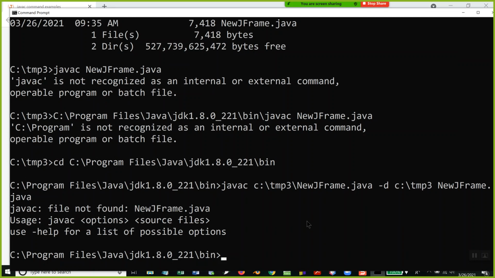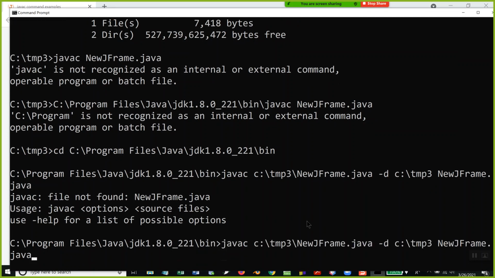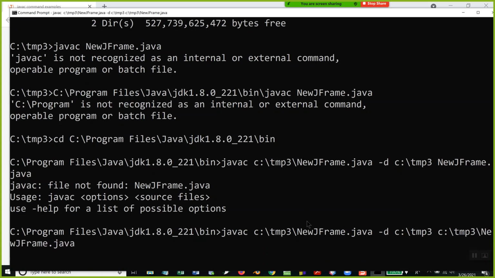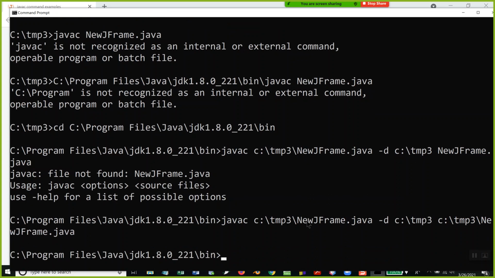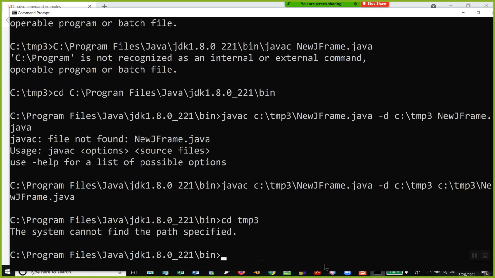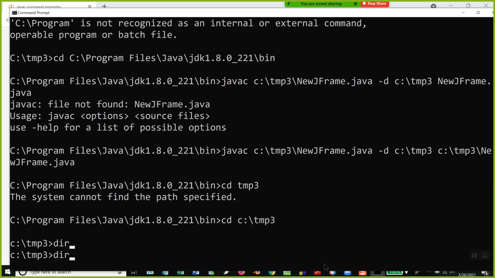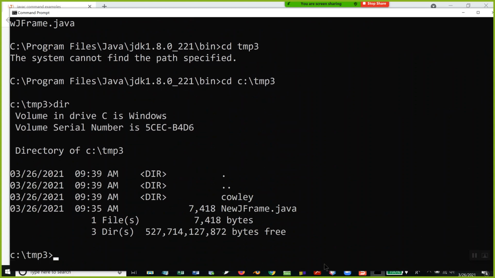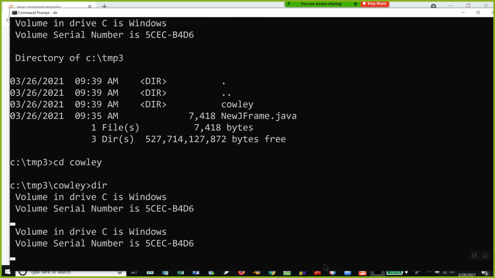Oh, I see what I did wrong, I think. That looks better. Change directory to temp3. Change directory to C:/temp3. That's interesting.